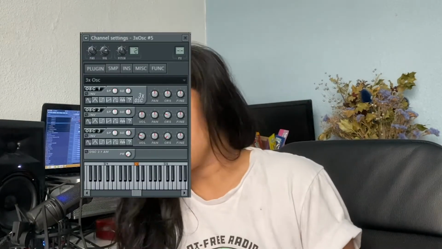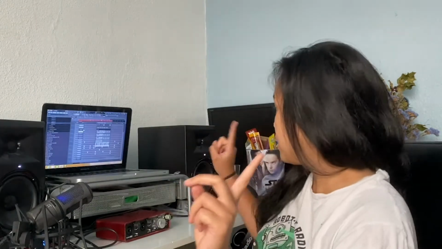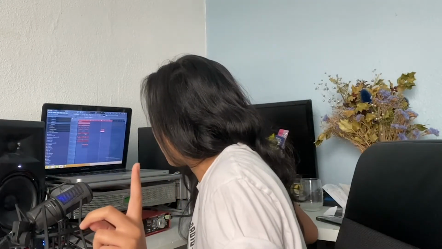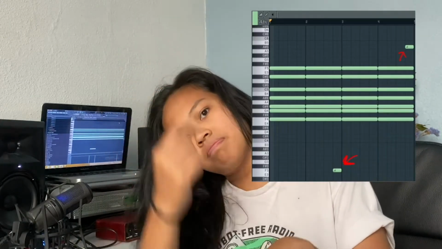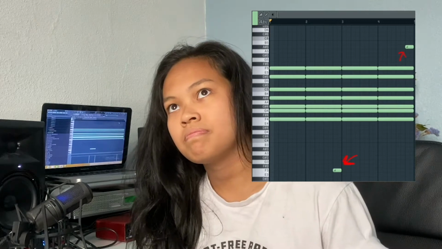For my first sound, this weird pad thingy I made, I adjusted it to look like this. I put a chord into the piano roll, and it now sounds like this. I also added a slide note at the end of 2 bars, one going down and one going up. Sounds a little harsh, doesn't it?